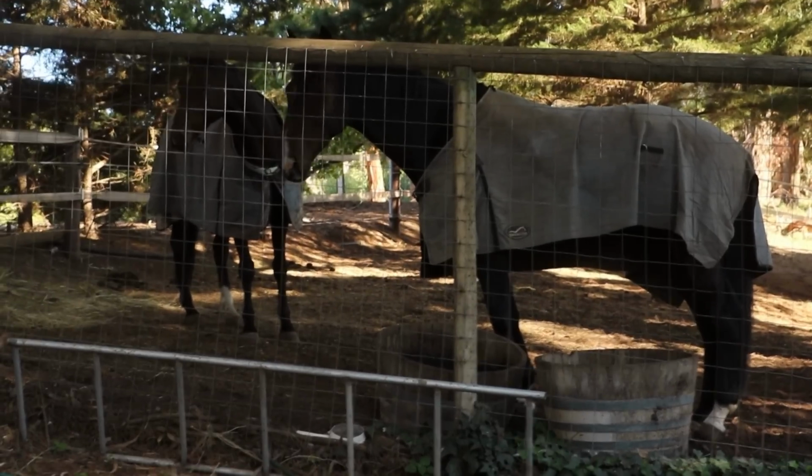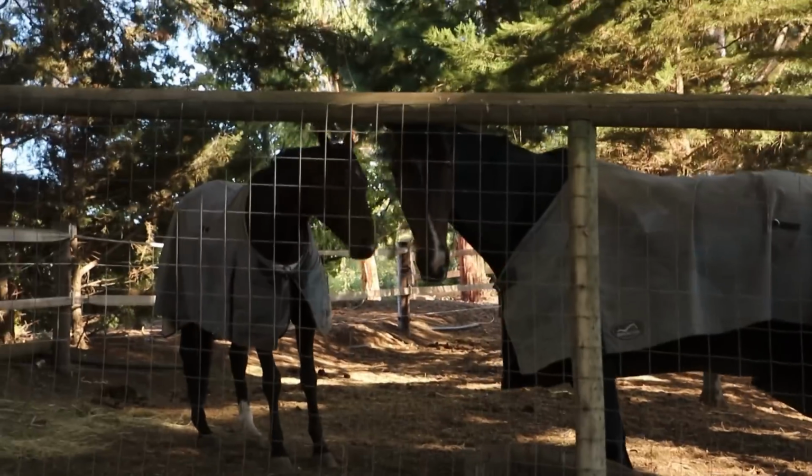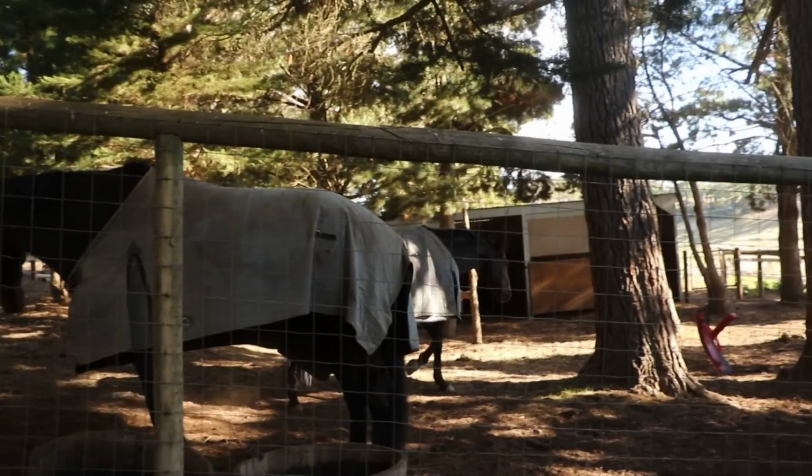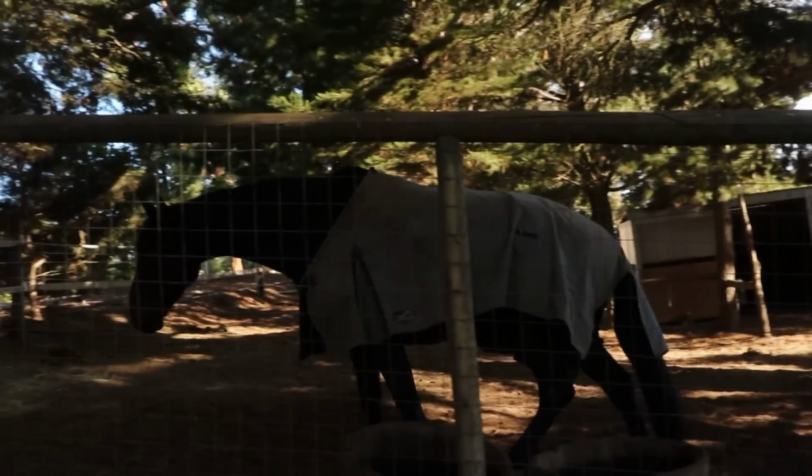Yeah. So this morning I got up to feed them and they were both in the same paddock for some reason. I have no idea how that happened, but horses, sometimes you don't know how things happen.